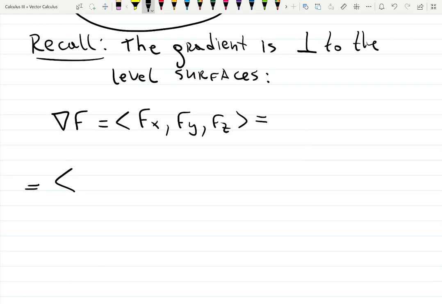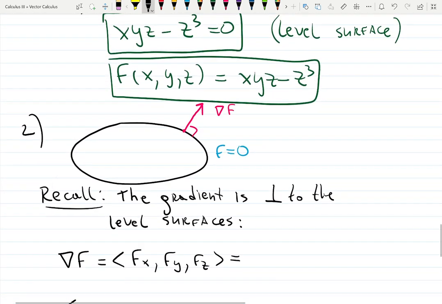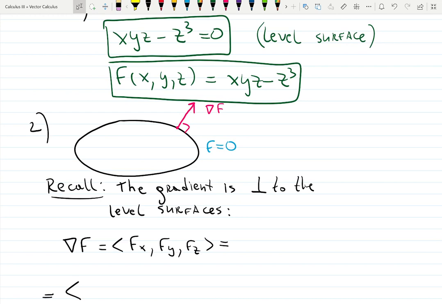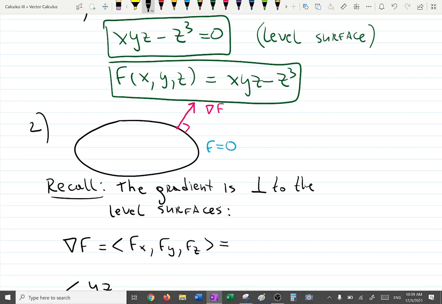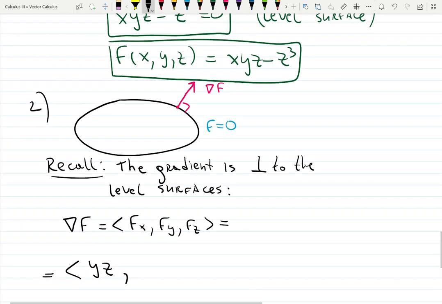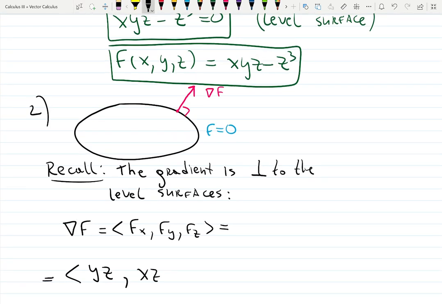So, partial derivatives. This problem is good because it also checks that you remember how to take partial derivatives. With respect to x, x is the only important variable. So y, z is a constant, they will stay. Minus z cubed, that is 0, comma. With respect to y, your brain quickly switches that y now is important. So it's going to be xz minus 0. Now z is important. With respect to z, that's going to be xy minus 3z squared. So you're checking how you take partial derivatives. We just did that. Very nice, very fast.